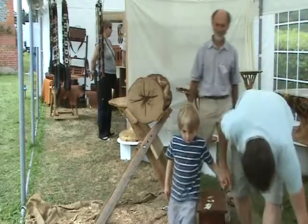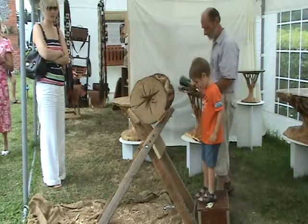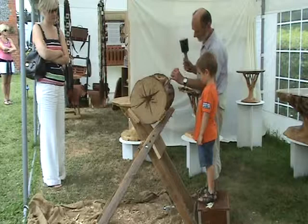Interesting, isn't it? Right, now what you've got here is a gouge, but it's curved, it gouges out. Right, what we're going to do is try and get that a little bit there.